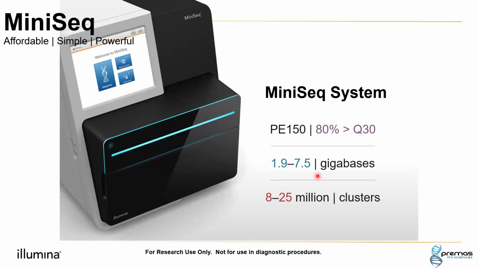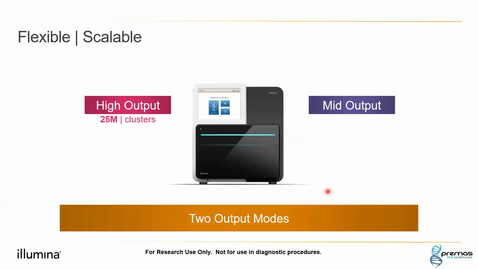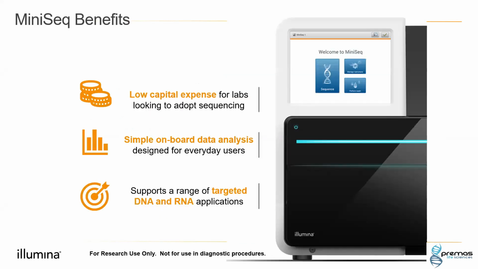So it basically offers you higher data than your iSeq machine. This offers you 7.5 gigabases of data, so 25 million reads. This MiniSeq machine offers you two options of sequencing: mid output and high output. So two simple options. The applications here are also your small genomes, and this MiniSeq machine is mostly used in India for your HLA typing applications.